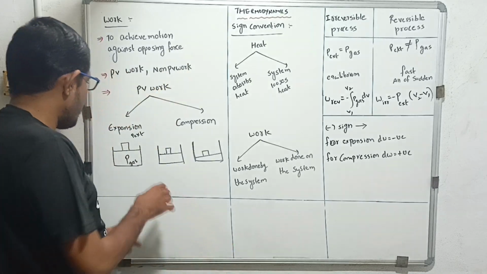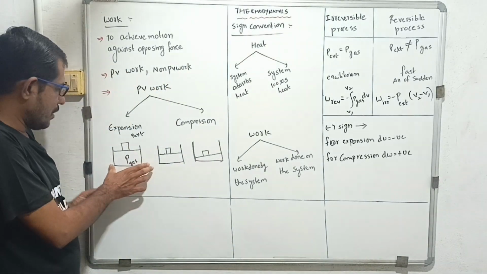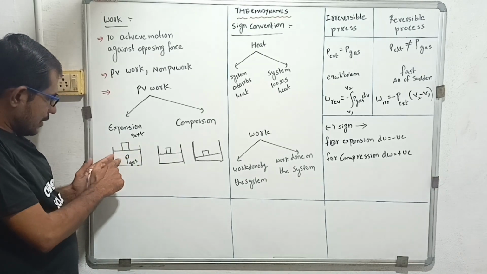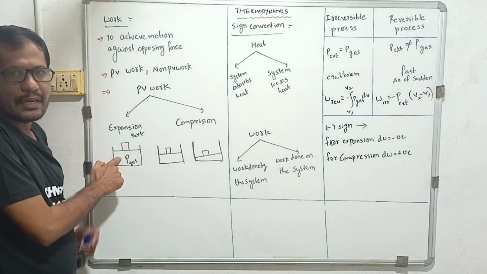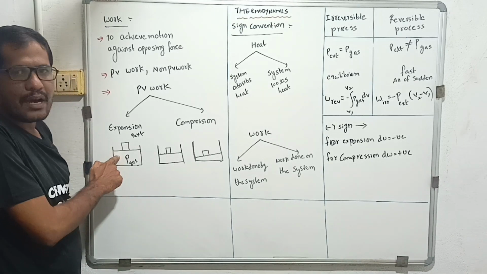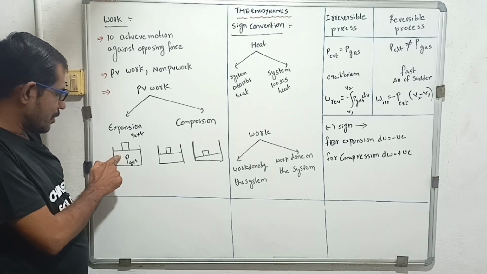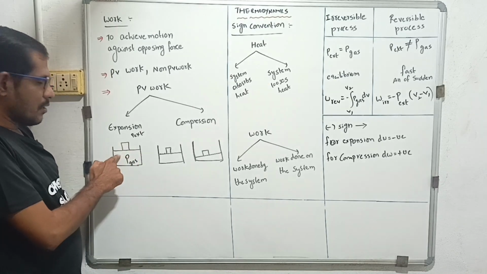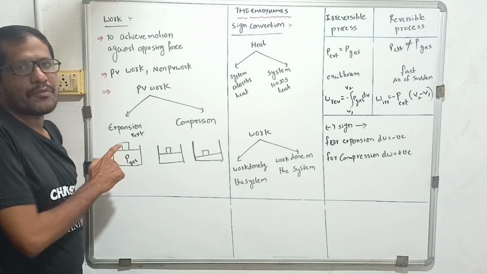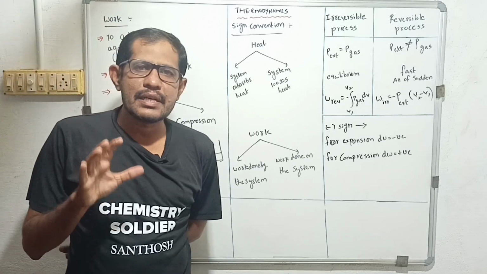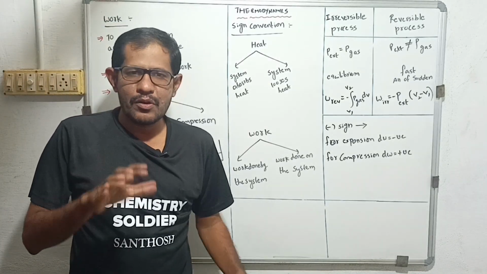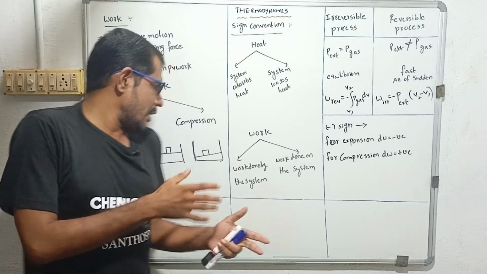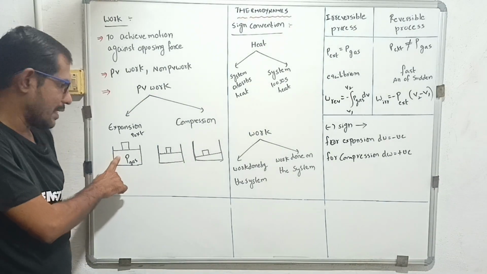That means in thermodynamics we are going to take one vessel with a piston, right? Inside this container there will be gas. This will be closed, right? And a piston will be operated. So this is called pressure volume work. The pressure volume work is designed with a piston and a vessel where inside there is gas, right?